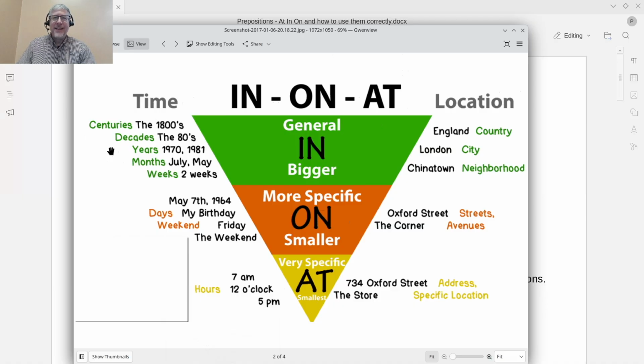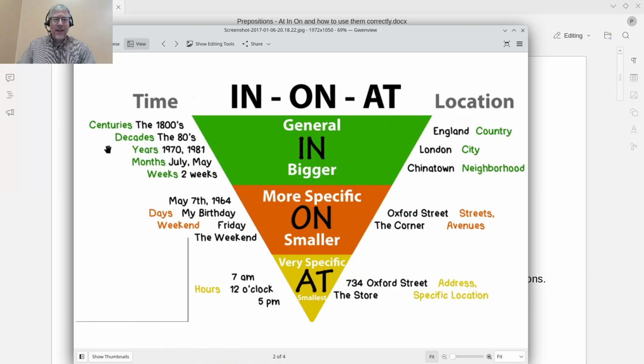Or in the 1980s, in 1970, in 1981. We could also use in for months, in July, in May. Or you could say, like, I'm going to go grocery shopping in 2 weeks. You could use it for weeks as well.